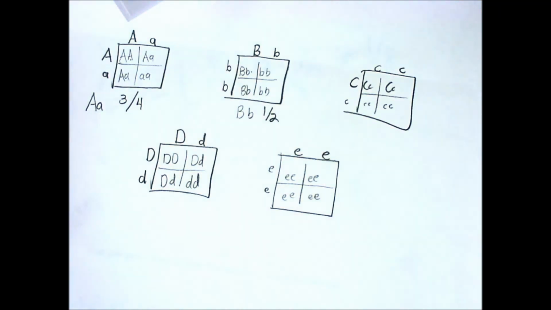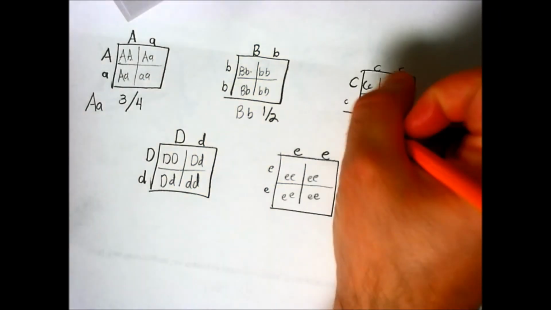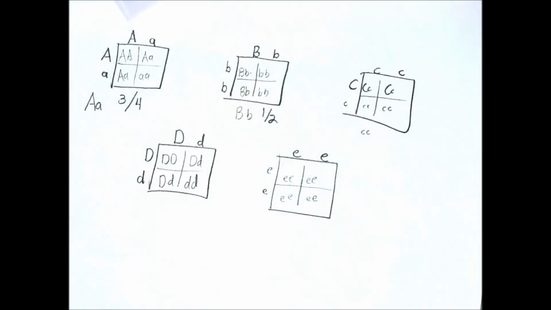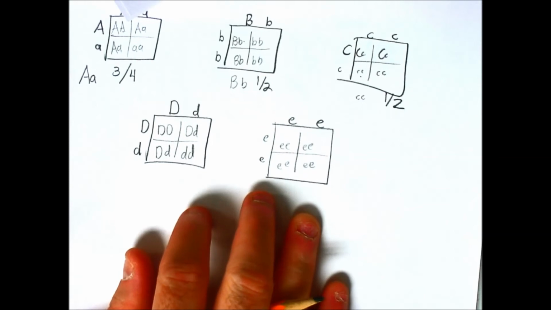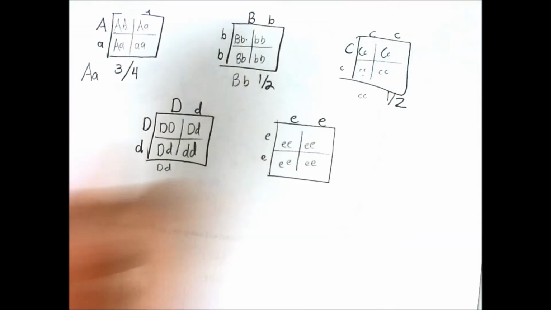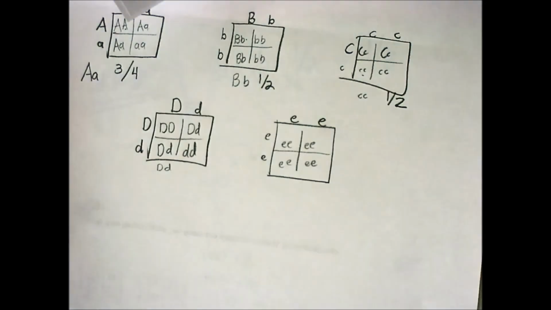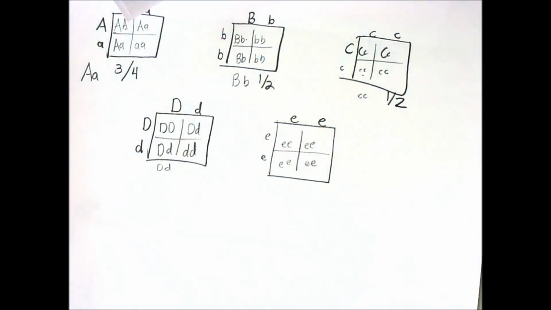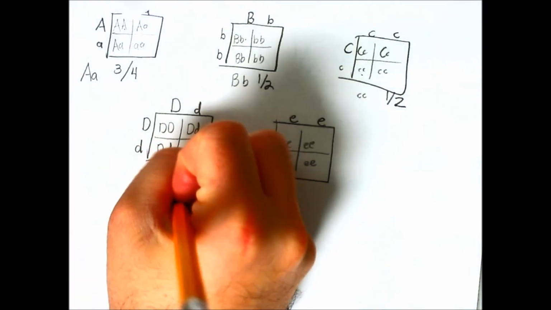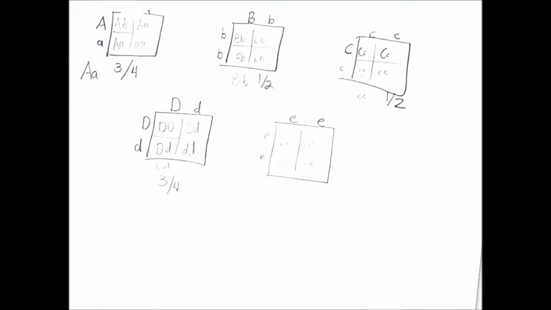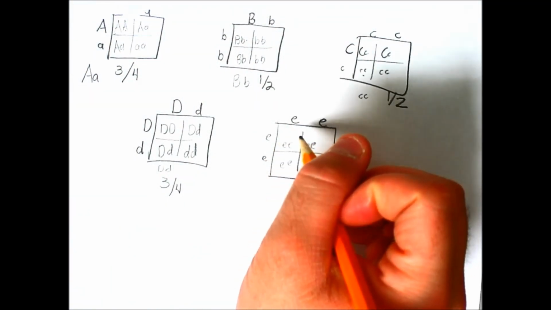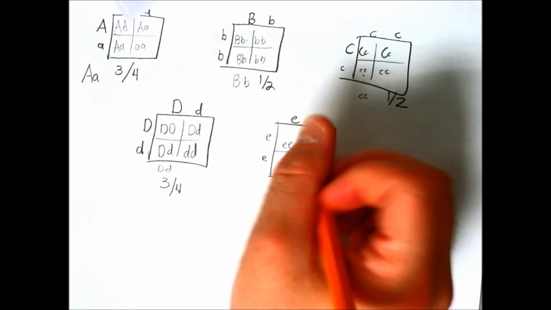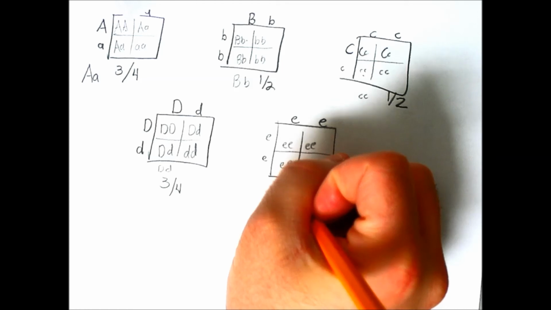I'm just reducing it in my head. The first parent was homozygous recessive, little c, with respect to the third trait. How many of the progeny would follow this phenotype? One half of them. The first parent was heterozygous for that fourth trait. How many children would be phenotypically showing this same characteristic? 3/4. And then lastly, the first parent was little e, but all the progeny are little e. So what chance is it that this happens? 4 out of 4 or 1 over 1, so I'll just write 1 there.